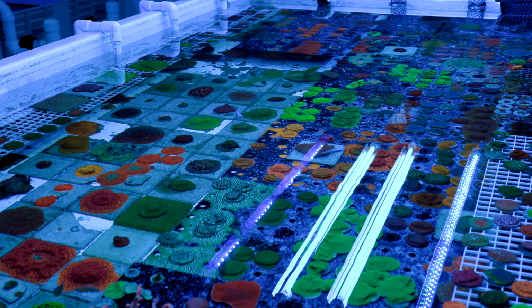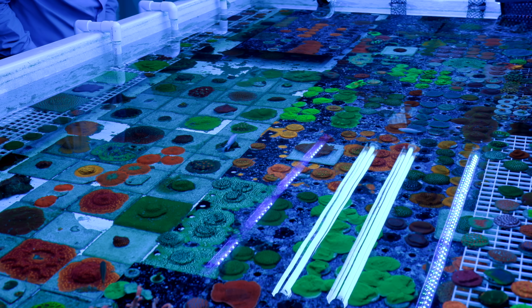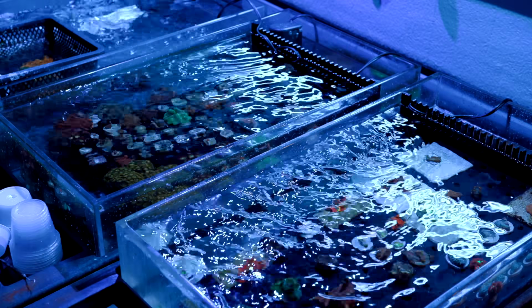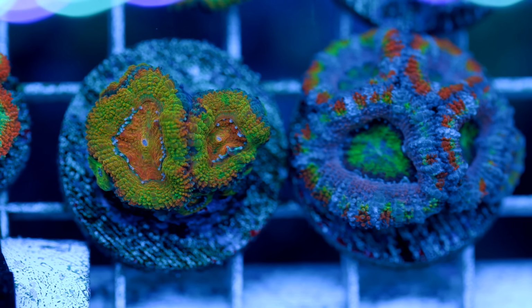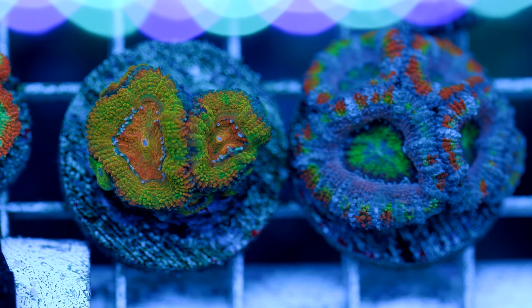Now that aquaculture is being more of a thing, companies that are higher and higher in the chain are taking steps to clean up their stock, even at the collector level, and this was just unheard of a couple years ago. In that sense, this recent trend is great for consumers because there are at least now several stages where pest management is happening. It's still nowhere close to where it should be, but at least there's some effort taking place. The fact that Cherry takes the time and effort to do this is excellent, and their efforts are reflected in the health of their corals. There's a really big difference between corals straight from the ocean and the ones that have been cultured in captivity for a long time.